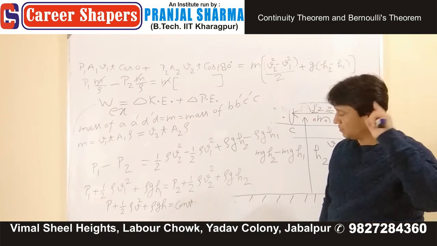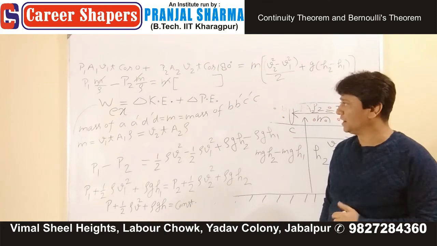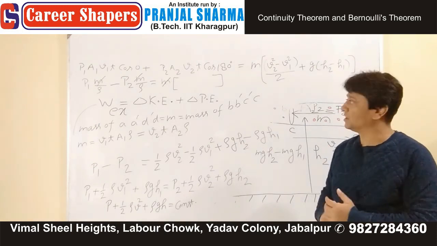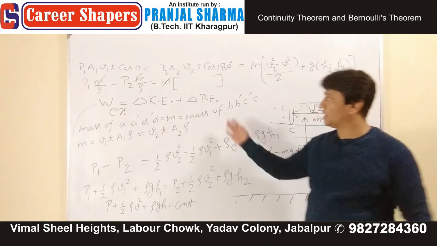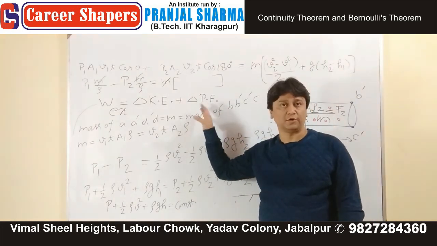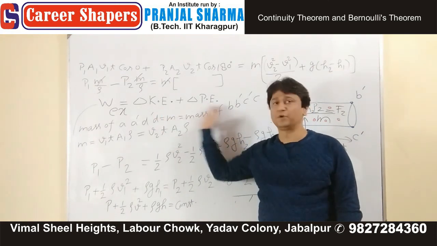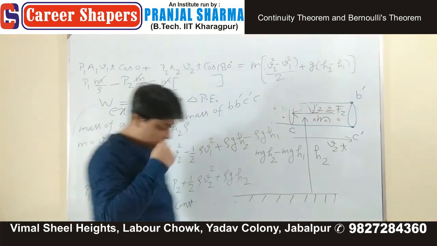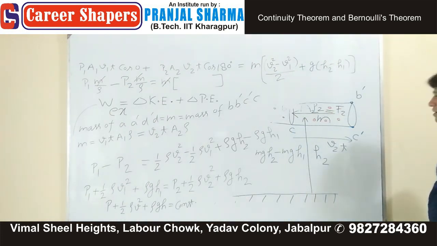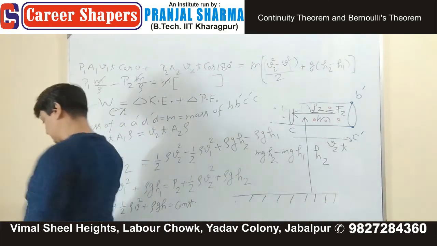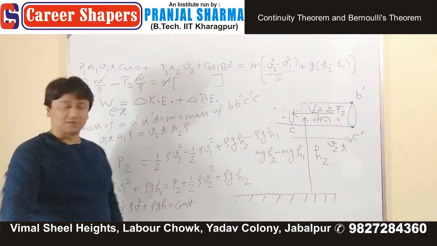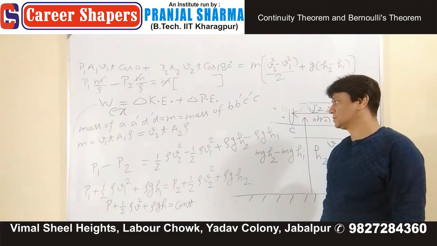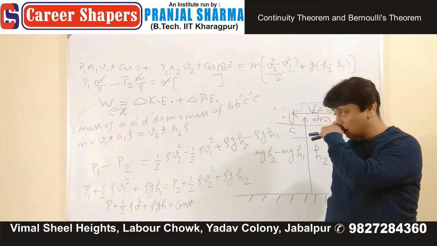Just write down an important line, separate important line. जो अपना continuity theorem था, basically वहां पर आप क्या कर रहे थे? मास कंजर्व कर रहे थे. That is based on conservation of mass. And this Bernoulli is based on conservation of energy. You're conserving energy, some energy is coming and you're trying to conserve that. Write down this. Continuity theorem works on the principle of conservation of mass, definitely for an incompressible liquid. And Bernoulli works on the principle of conservation of energy.